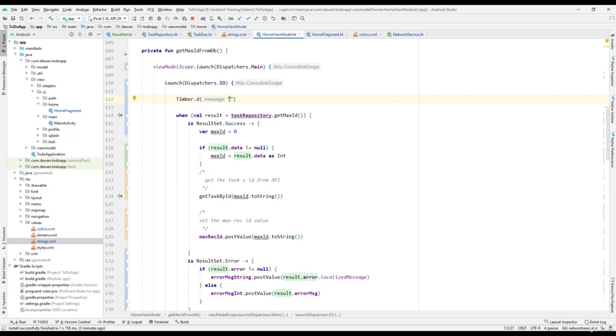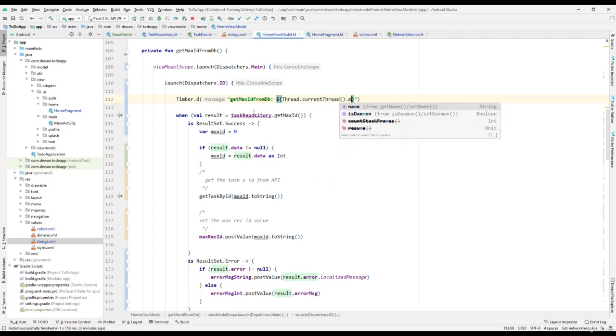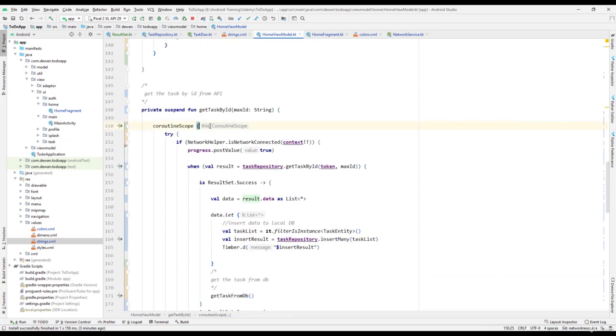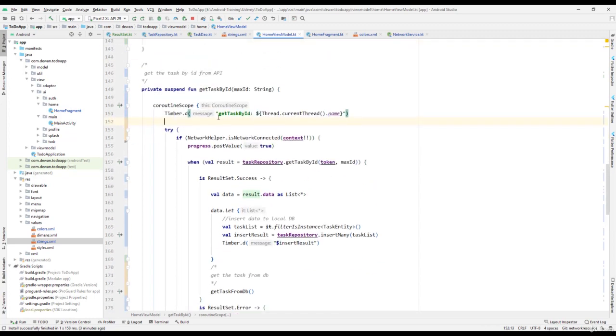So I will just say the current function name, and then the $ sign, Thread.currentThread().name, and just copy all of this and put it inside all of the others. So it's over here, and just copy and paste the function name, and just copy this one, right?